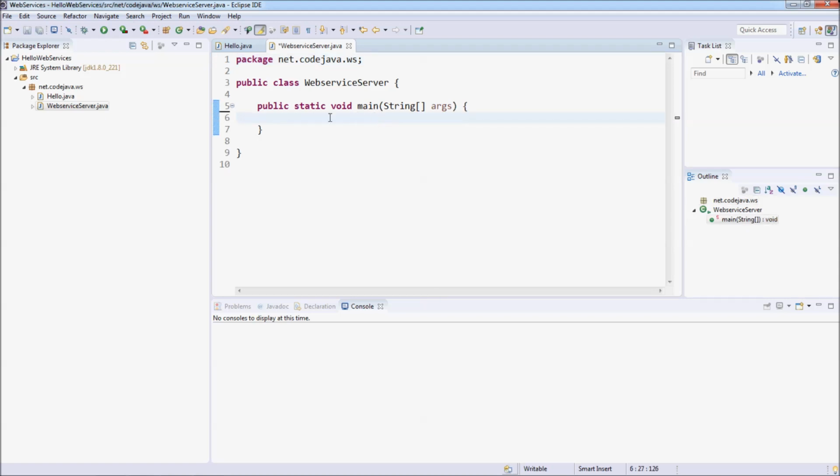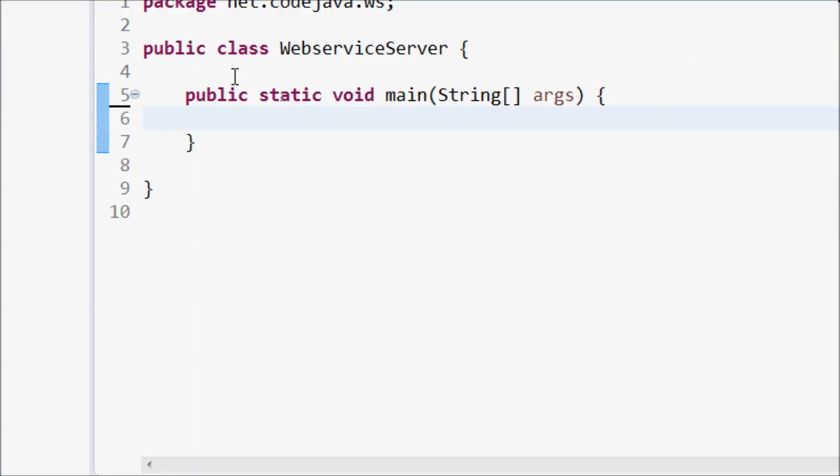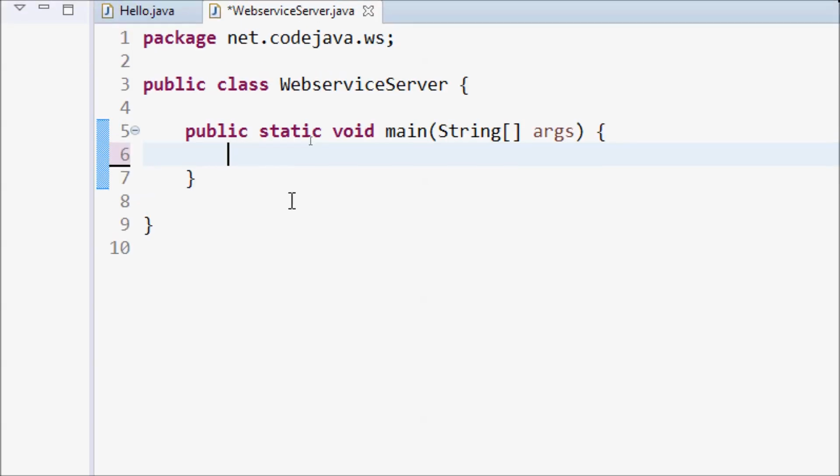Here we go. This server program is a console program that runs in the command line or standard console, and we need to define the binding URI for the web service. Binding URI is a URL that enables a web service client to discover and consume the web service.